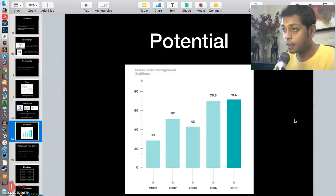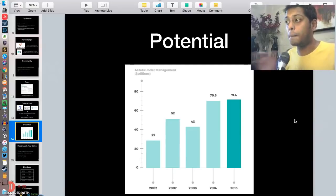$71.4 trillion in the global asset management market in 2015. This is a market with a ton of competition, but you do not need a very big slice of the pie if you're going to do well in this market. You just need to have your niche, carve out that niche of yours, and then you can get a very sizable chunk in absolute terms. Of course, in terms of percentage, you probably won't need that much to be successful. Of course, everyone does set their own parameters for success. In my opinion, I think there's lots of room in this market for a lot more competition even. You just need to find your niche.